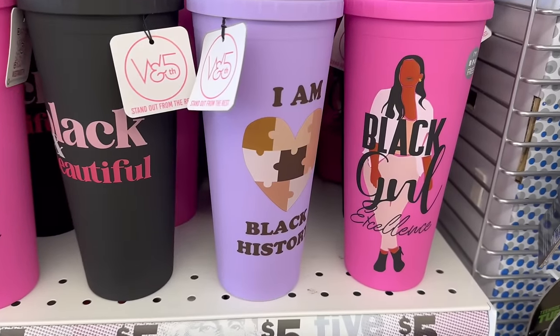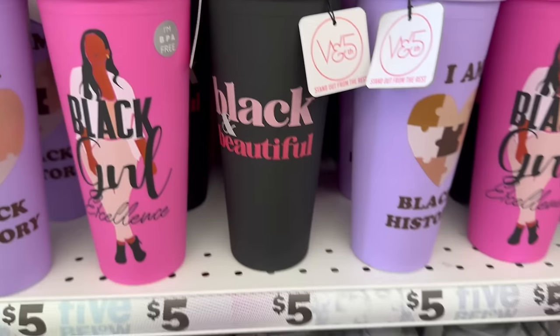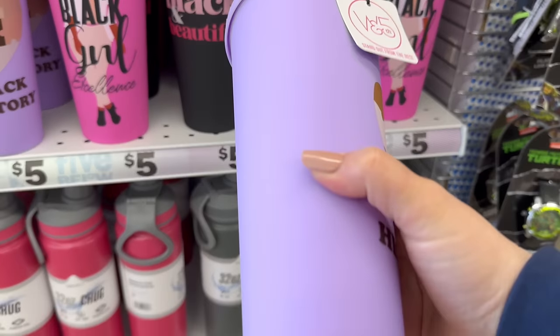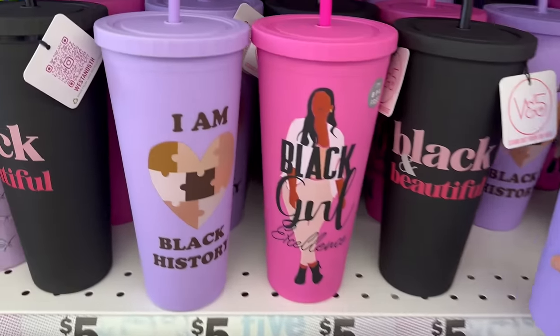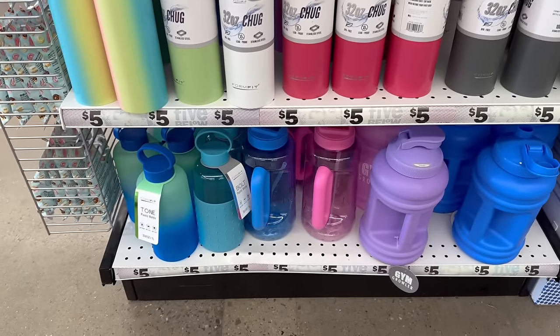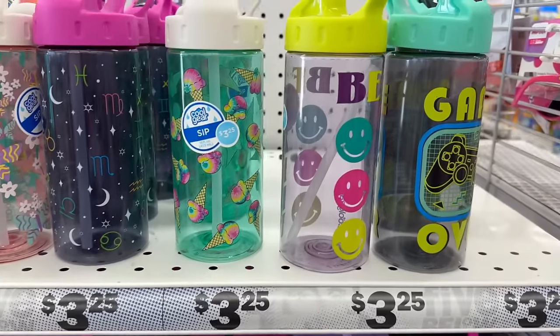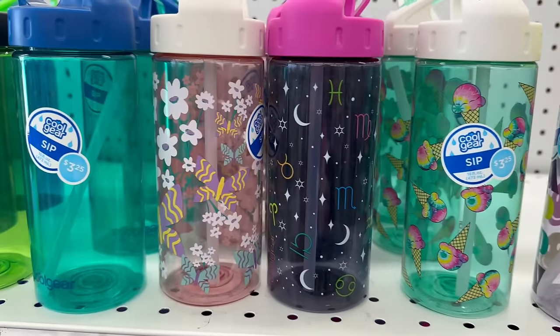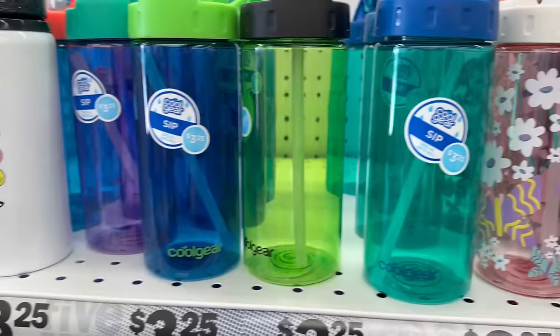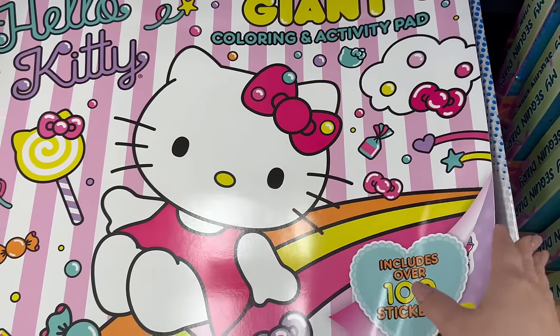What's nice about Five Below is they do in-store pickups, and you can also have a lot of these items delivered to your doorstep, which I absolutely love. These are also brand new — really, really nice and the quality is amazing. You also have some water cups for five dollars and others for $3.25. They have a very cute design on all of them.